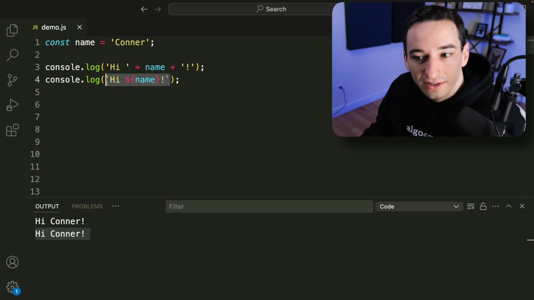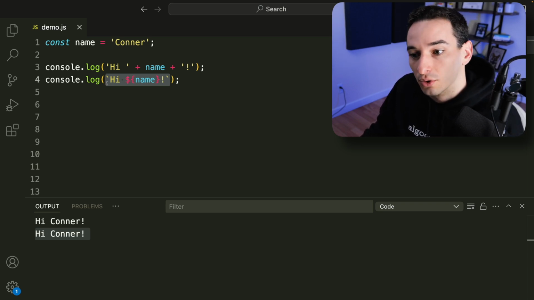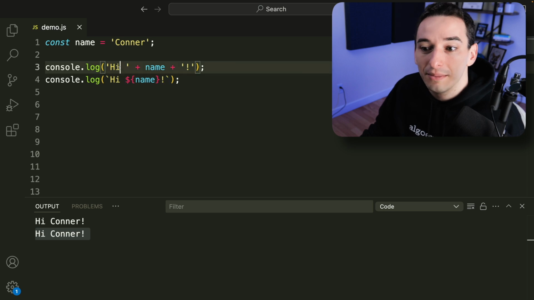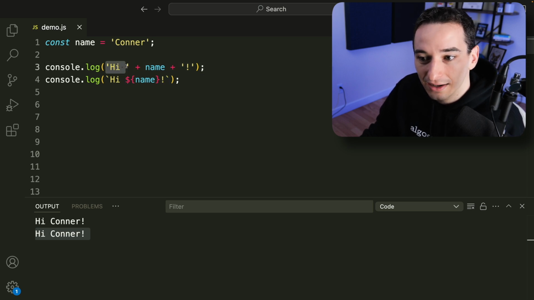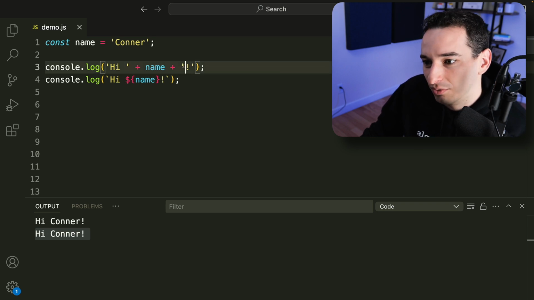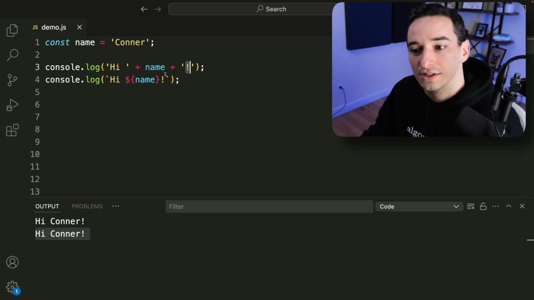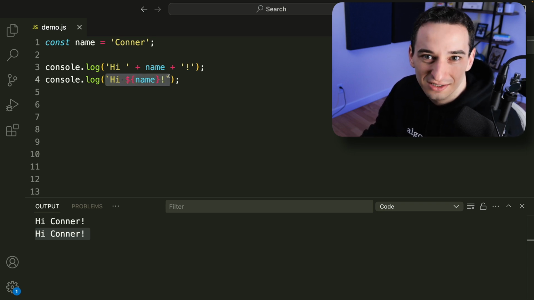But why is this even the standard? Well, personally, I think it's, for one, just a little bit more concise and more readable, but it's also less error-prone, because you can see here, for example, I had to add the space after hi, and then I had to make sure not to have one here, and it's just a little bit complicated to make sure that you get things properly spaced out when you're doing concatenation, versus when you do it this way, it is just much simpler.